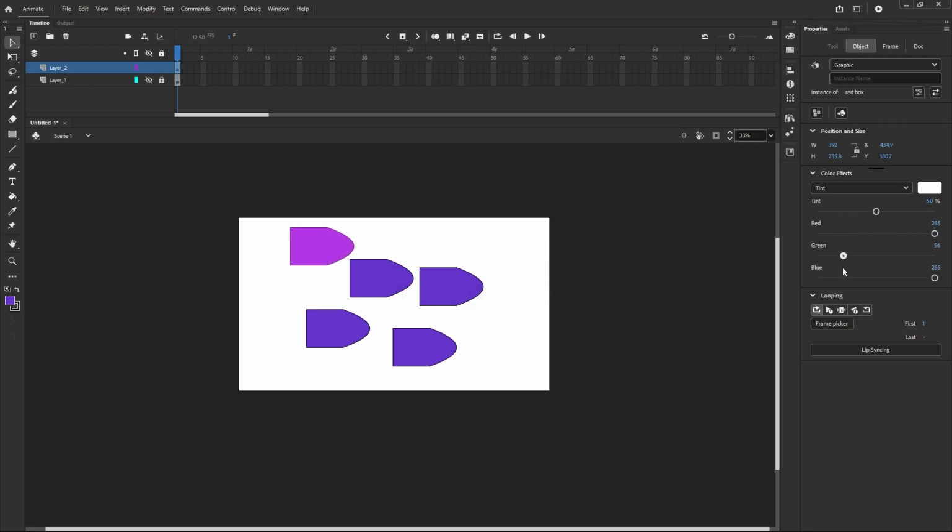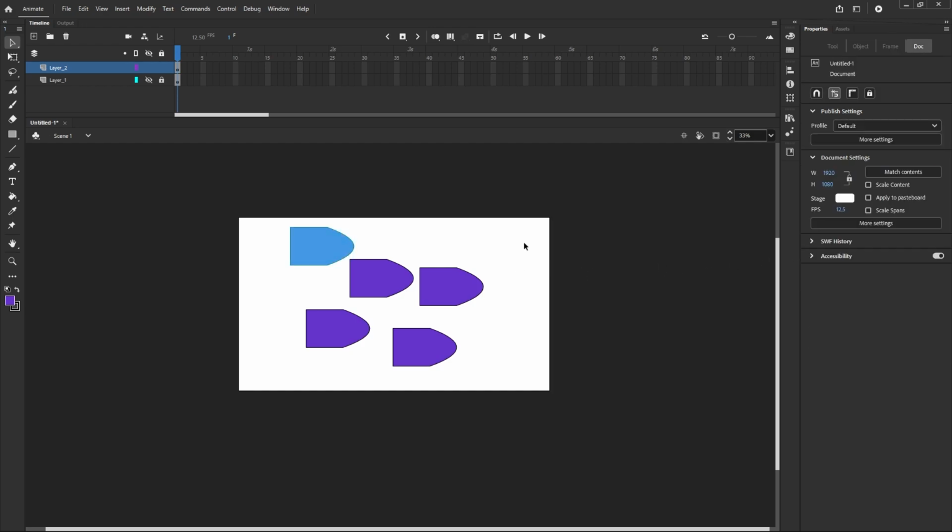Now change the green, it becomes pinkish, and here change the blue, changing as per your movements. Now see, even though the symbol is an instance, you can change the color.